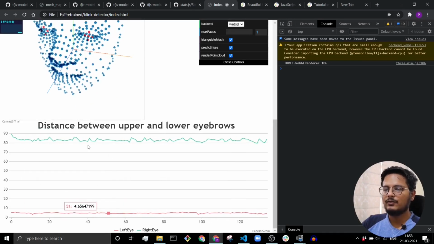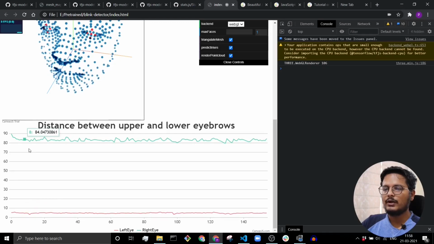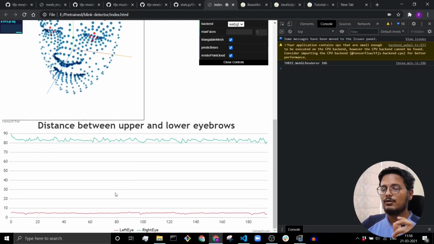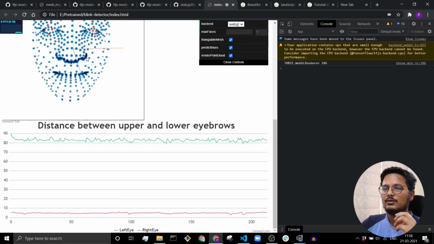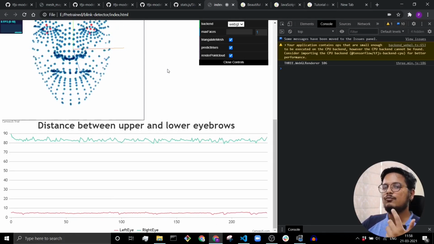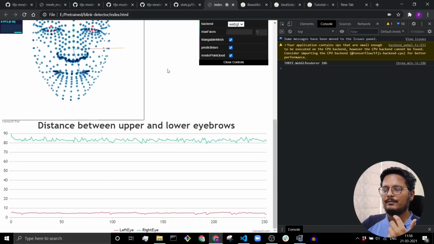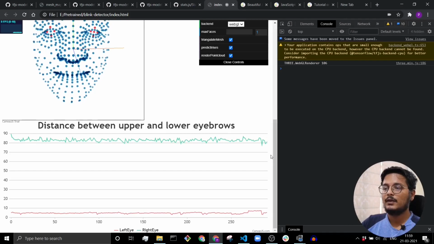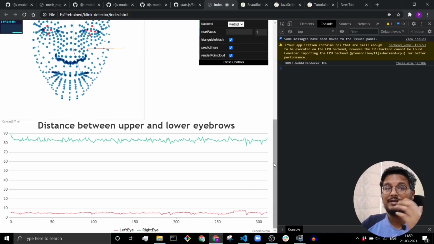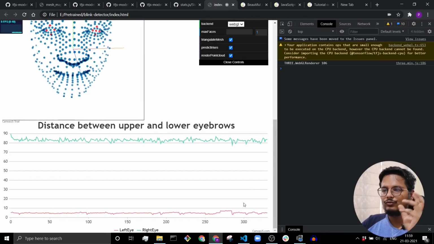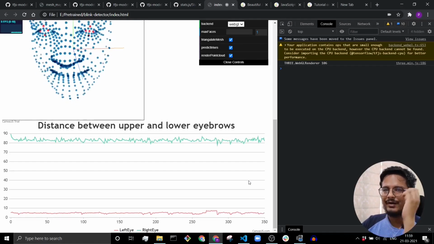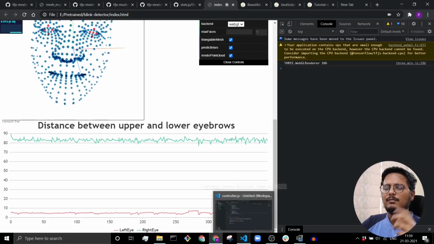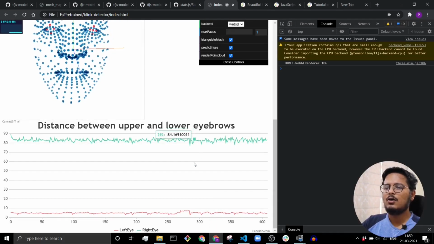Also, as you can see, when we were plotting only one graph on this chart, it was very choppy because of the noisy disturbances from slight movements in our eye. If I just close my eye, or if I just widen my eye, these distances would vary very drastically. So to remove those drastic movements and create a smooth movement, we want some kind of smoothing effect on our readings.